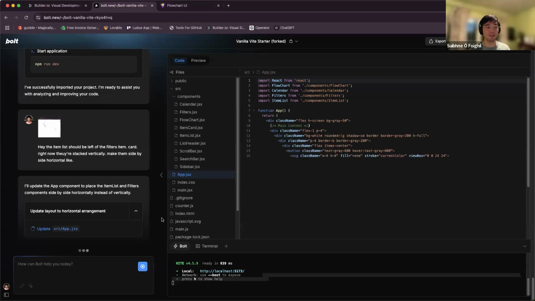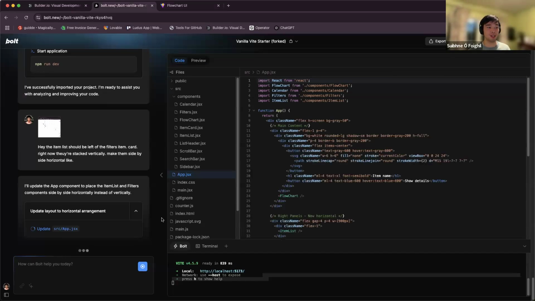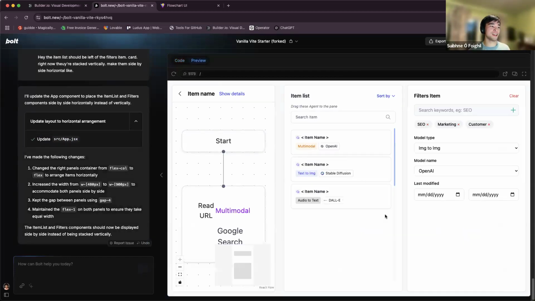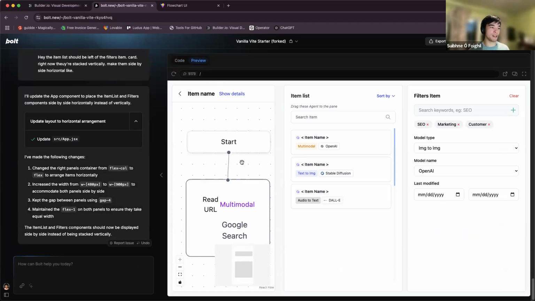So what Bolt's doing is just regenerating the code, trying to fix the stuff. Hey, look at that. It did it. This is vibe coding, right? It's just like, oh, this looks wrong. Okay, see, canvas way too small. Should take half the screen width. The other two cards should be 1-4.